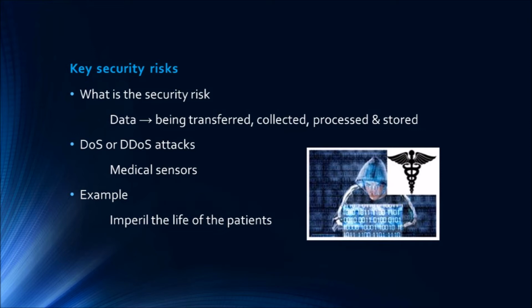For example, an adversary may capture the data from the wireless channels and modify the results. He may later pass the attacked data to the doctors or the server. This could imperil the life of the patients. Given the vulnerabilities, patients' security should be the most important thing when considering using technology in the healthcare setting.